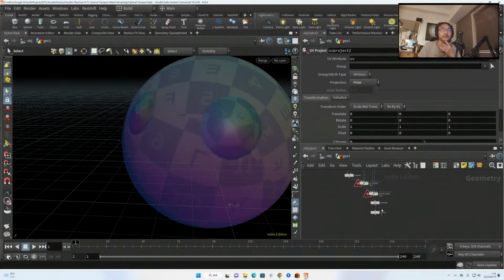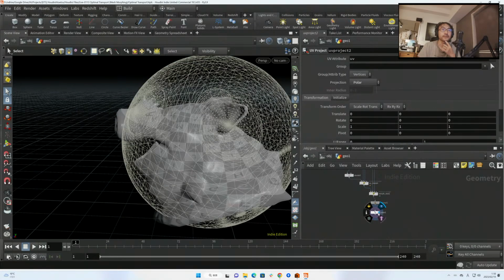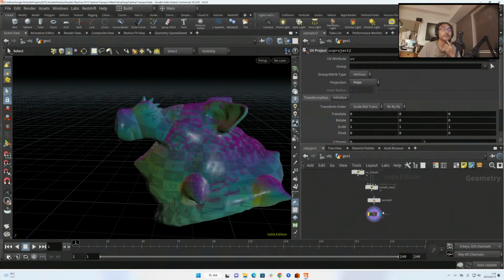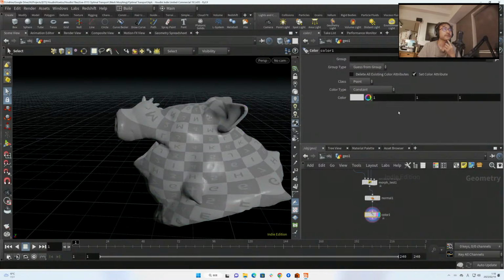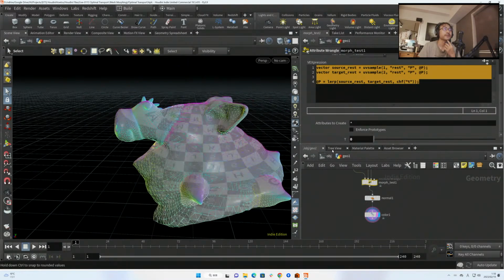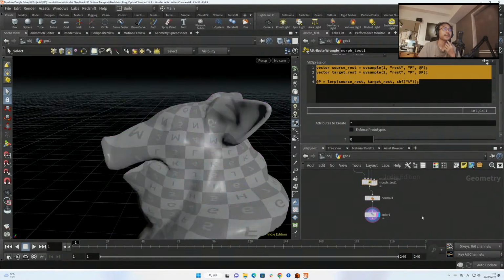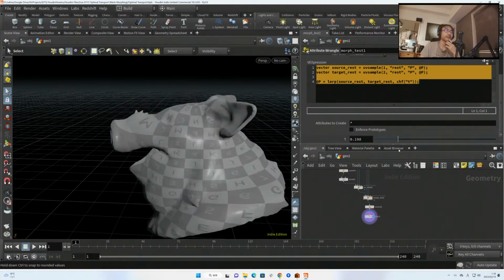All right, and going back to the final result. What else could we do? So yeah, I was about to show how you could create animation, right? Well, in this case, I'm just having one slider controlling from one object to another object.